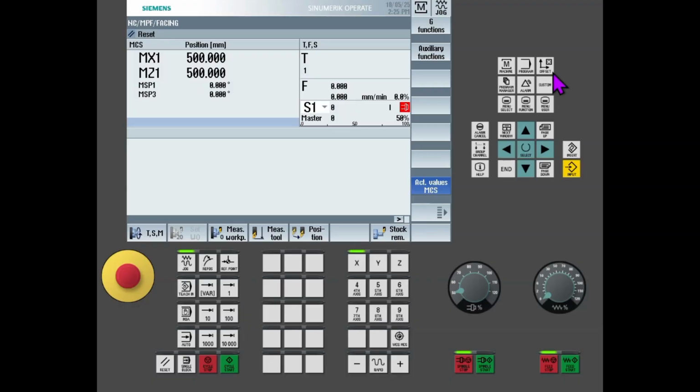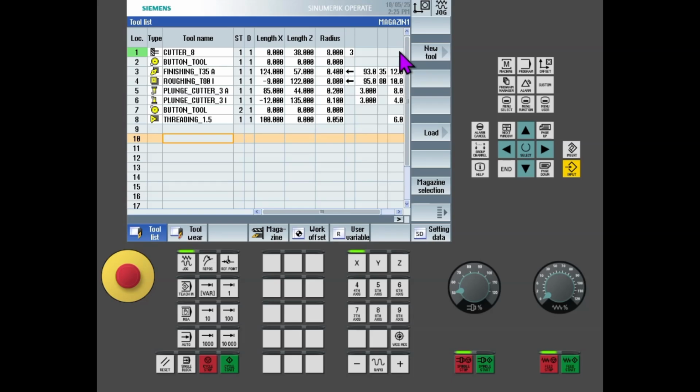For creating a new tool, you go to offset, and in this window you see there are already many tools in your tool list, and they are situated in different magazine locations. You can see from here. If you want to create a new tool, there are actually two types of method. Maybe you can delete this tool, or maybe you can unload that tool, and at that position you create your new tool, or else you can create your tool at any empty position.